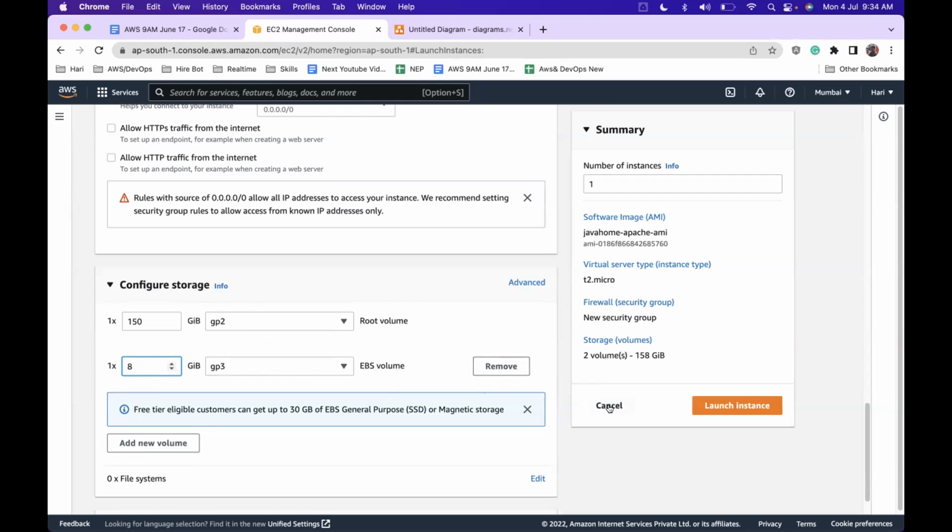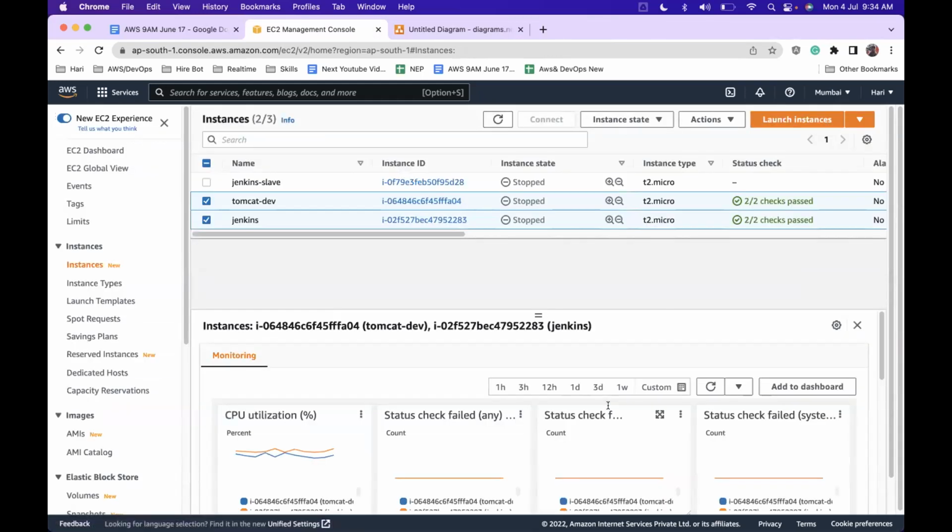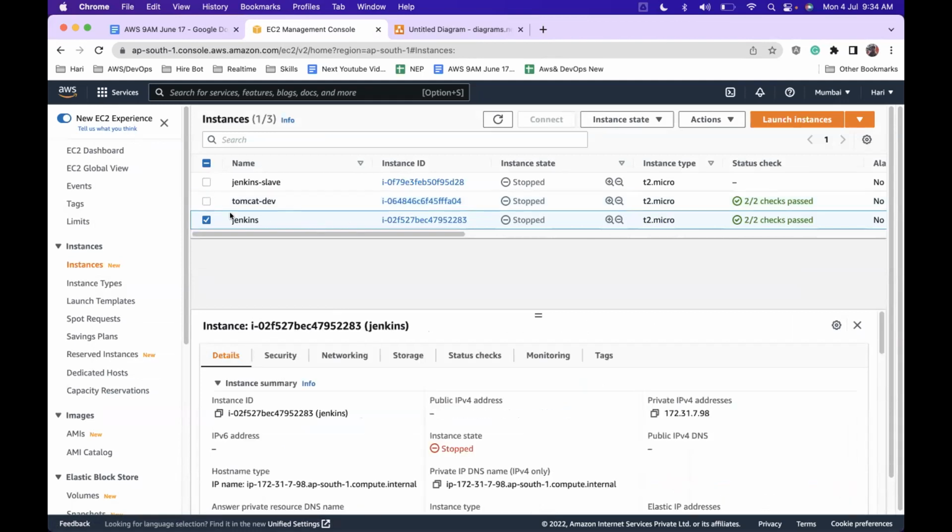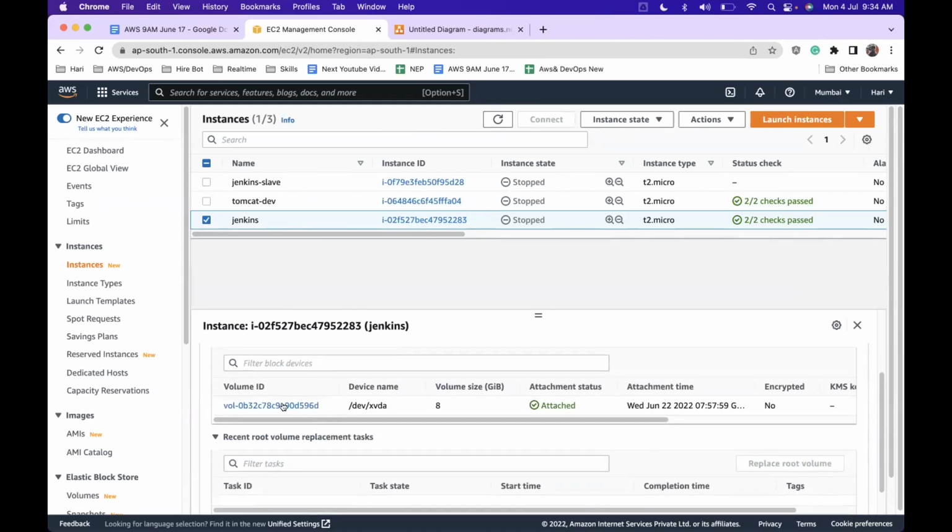Every EC2 comes with a default storage depending on its AMI configuration. Now after the instance is launched, can we attach storage? Of course. Say I want an additional disk for this instance. Is it possible? Yes. Select, click on storage. It's listing the available disks, but there's only one.